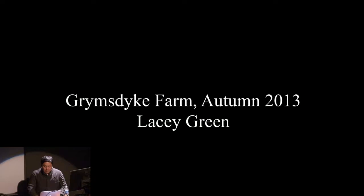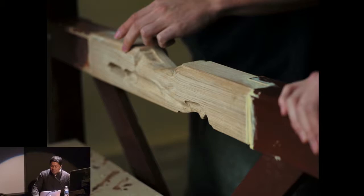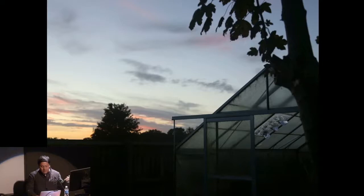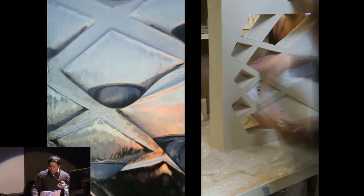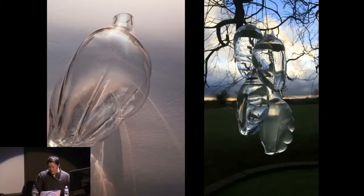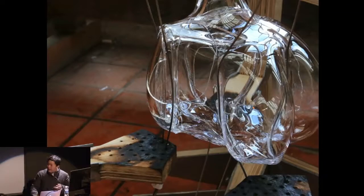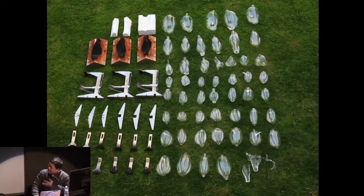And then there's another year. So this is now students of Westminster again, back to the farm. They continue to look for places where they could intervene, a small gate, a piece of the greenhouse, looking at glass, and also extending our workshop to a local university, Buckinghamshire University, to work with the glass blower there, to work with the material that we were not able to do at the farm. The jigs, the molds were created by us, but the students would work with the glass blower to produce the final piece. And this is a series of components that we're able to control by the jig that you can see on the left side.